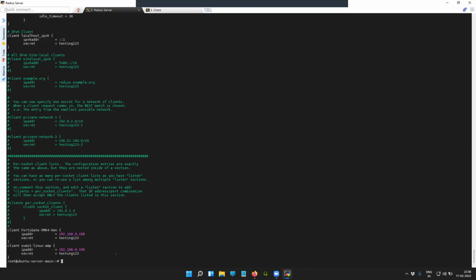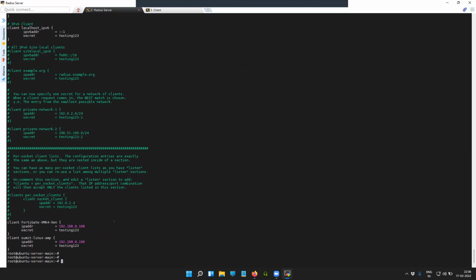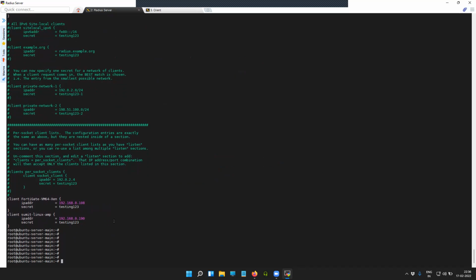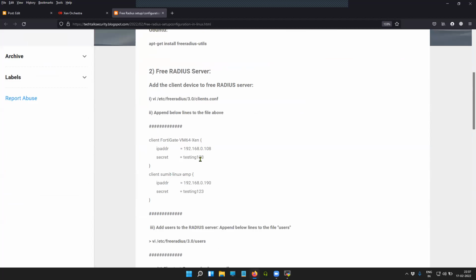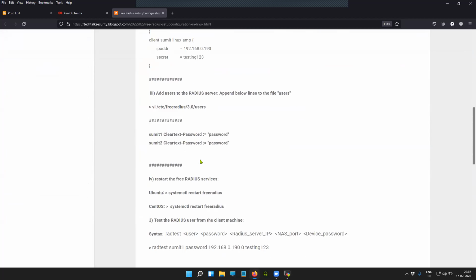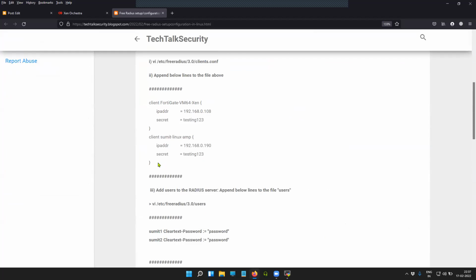By default, you will have the content here. Okay, I already have the file defined, I guess, from my last installation. Well, you can do this. Click on insert, come to the last section, and you can add this piece of code here. I've shared this in my article. So you can copy this piece of code.